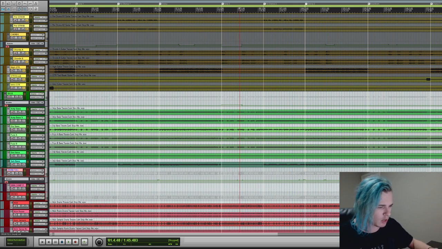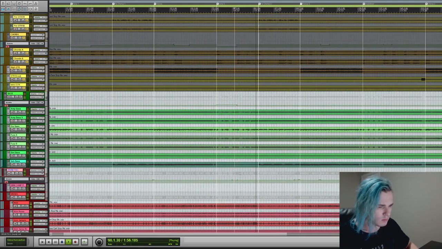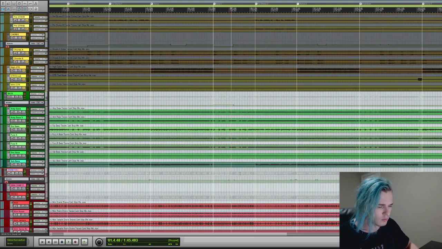So generally speaking, I'll do the same thing. I'll go through a chorus and then I'll go through a section with hi-hats or like a verse section, and just make sure it feels good across those two kinds of sections, like a verse and a chorus. So like the verse up here, yeah, so it sounds pretty cool.